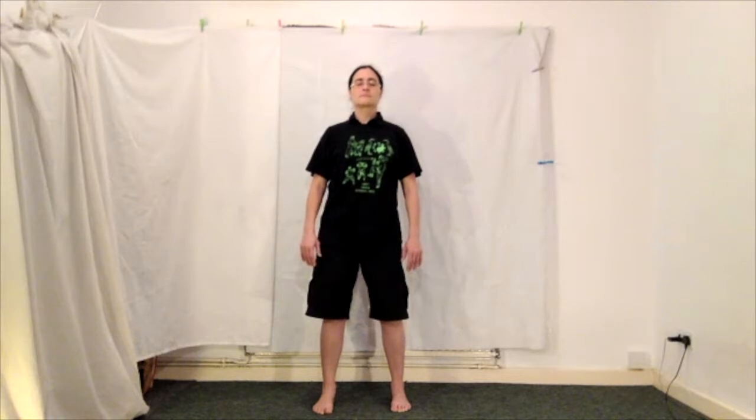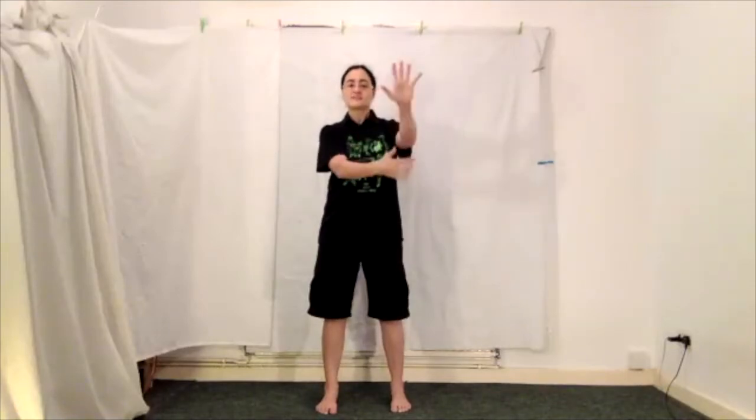Relax around the feet as well. So you're relaxing the feet, feeling the ground under your feet and then gently drawing in the toes as if you're holding sand. Then just allow yourself to rock gently forwards and gently back. I'm aiming my weight to settle in between where the toes start and the ball of the foot ends, and the middle of my heel, or possibly the end of the heel.